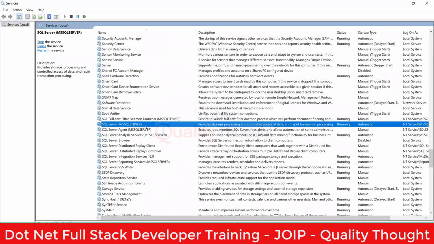And please check whether this one is under the running mode or not. If it is in the running mode, then only the client software connects. If it is not in the running mode, even though SQL Server is there on your system, it is not possible to connect with it. So before working with SQL Server, please check whether your SQL Server is in the running mode or not by opening this screen. Right. If you right click here, you can stop the SQL Server also, if not required.